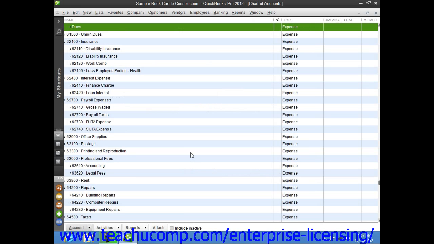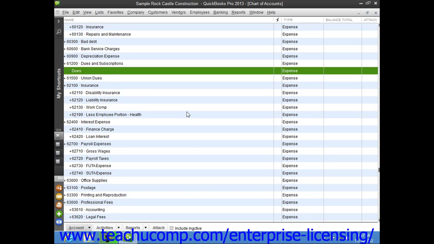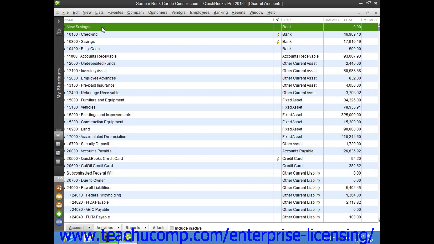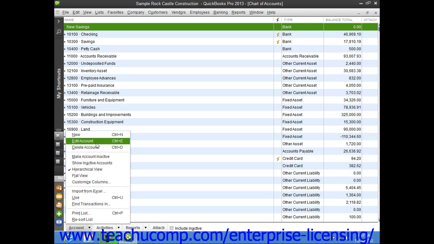Now, if you wish to edit the information that's associated with an account, you need to first select the account that you want to edit within the Chart of Accounts window. Next, click the Account button in the lower left corner of the list, and then choose the Edit Account command from the pop-up menu that appears.